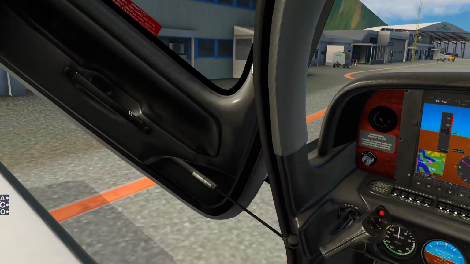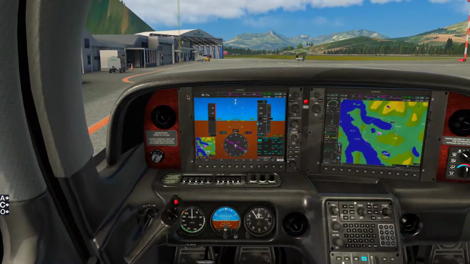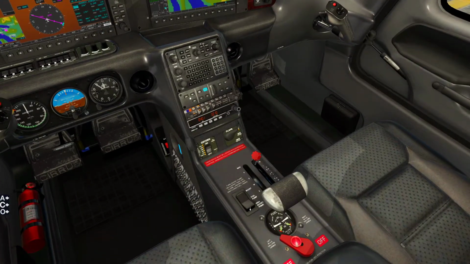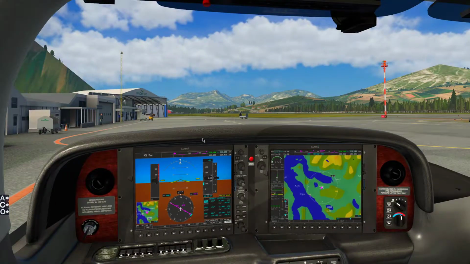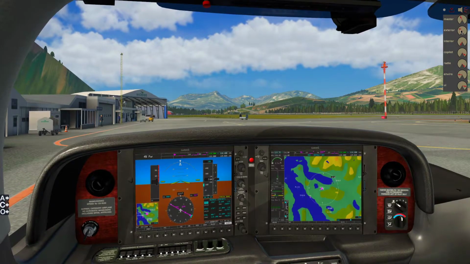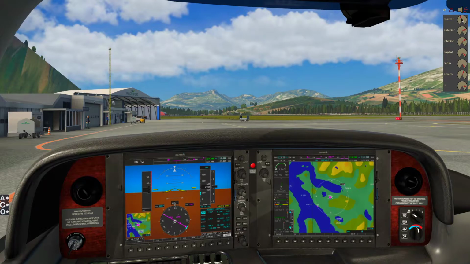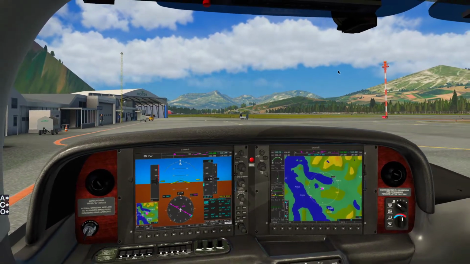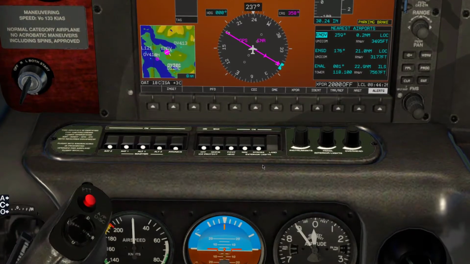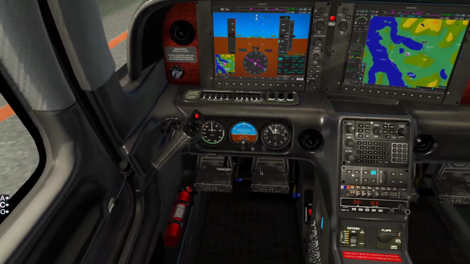What's happened there? We can't hear the engine. Hold on, is that over here? Yes, it is. My apologies. There we go. Alright. Let's pretend that didn't happen. Alrighty, we are pretty much ready to go.